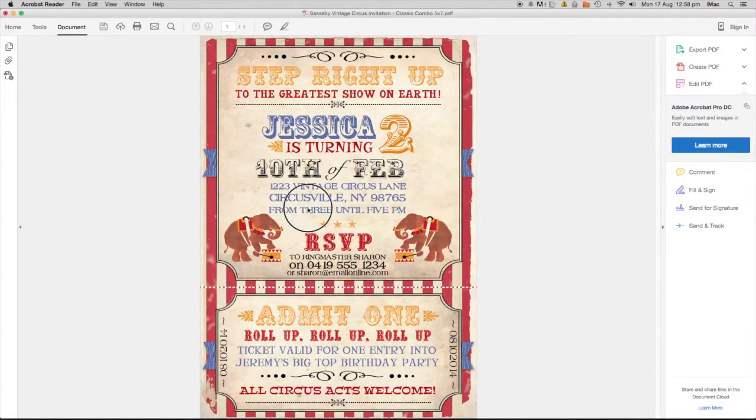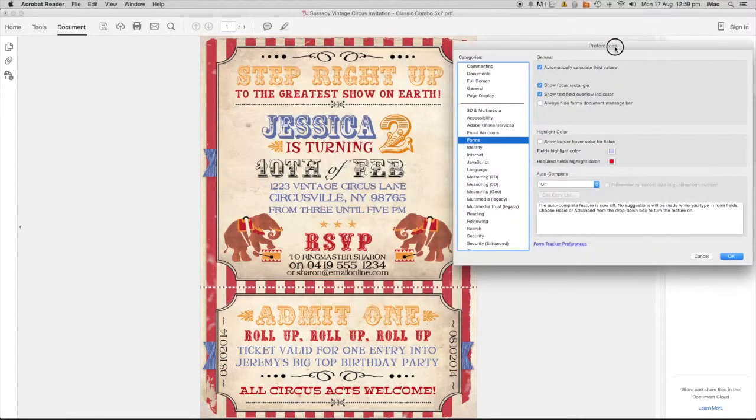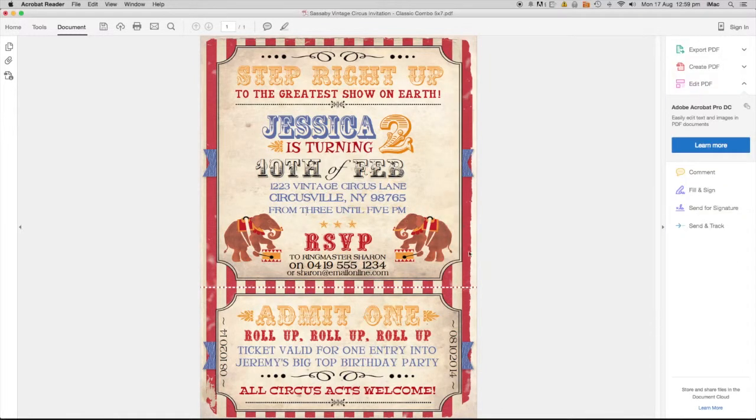Sometimes you may find, now it hasn't happened here, but I'm going to show you because this is important, that you get a little black plus sign on the side of a line of text. It is an annoying little feature that Adobe Reader has, and if you don't switch it off, it does print, which is very annoying. So to switch that off, if you have a little black plus sign in the corner, you go to Forms, and you go to this box here, Show Text Field Overflow Indicator, and you untick that, and that will get rid of your little black plus sign.